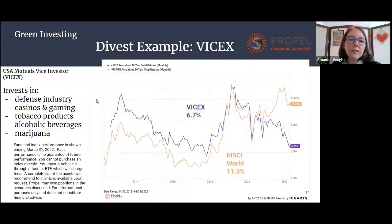But divesting might not necessarily punish the companies in the way you might hope. Historically, if you're interested in social values investing, your options were limited to religious type funds, or alcohol, tobacco, and firearm type funds — what's called a vice fund, investing only in arms, gambling, and tobacco. You can see that fund's performance over the past 10 years represented by the purple line, compared to the worldwide stock market index in orange. Until recently, around 2020, the vice fund was doing better than the stock market generally.